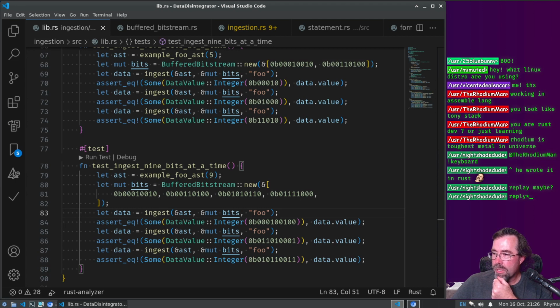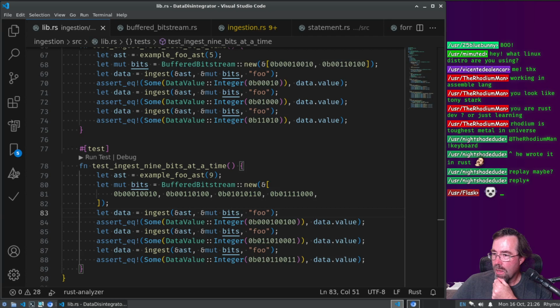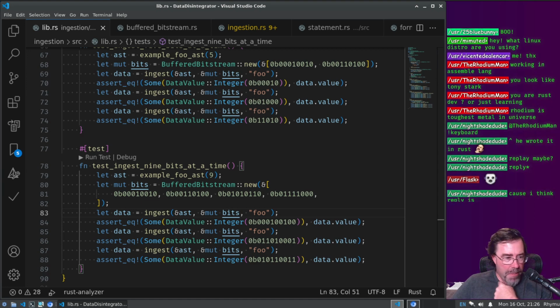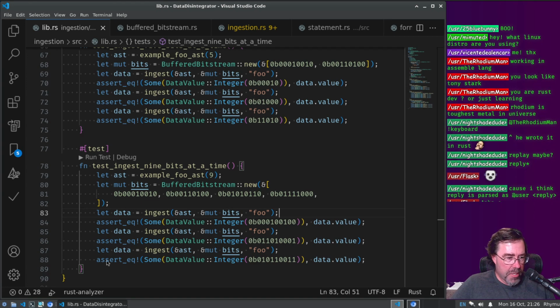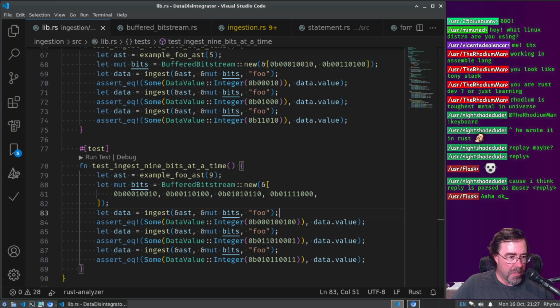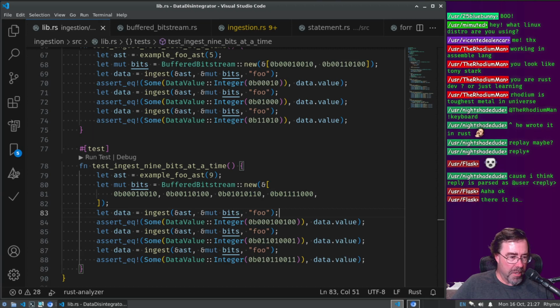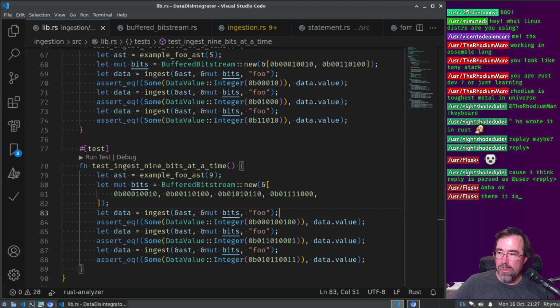I'd have to look at my bot's log. Okay, I just saw Flask type and it says the command is not yet cooled down. Now it's cooled down, so try it again, Flask. Actually, but do it as a reply. Okay, you didn't do it as a reply. But I bet if we did it as a reply, it wouldn't work. So that's a bug in my bot.